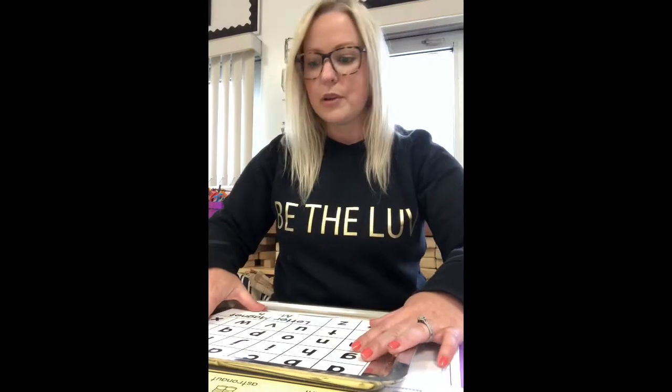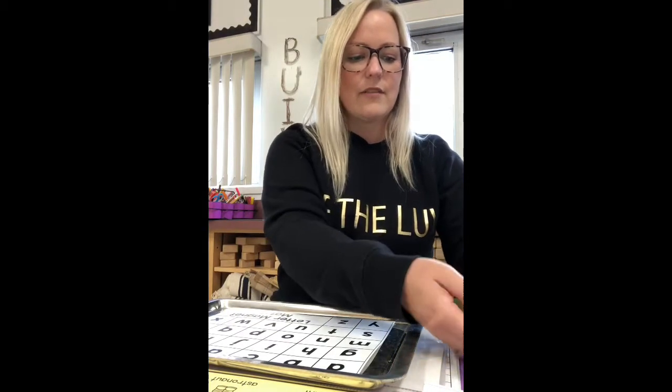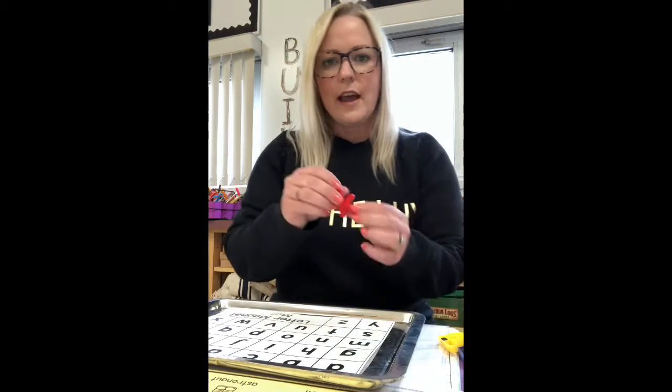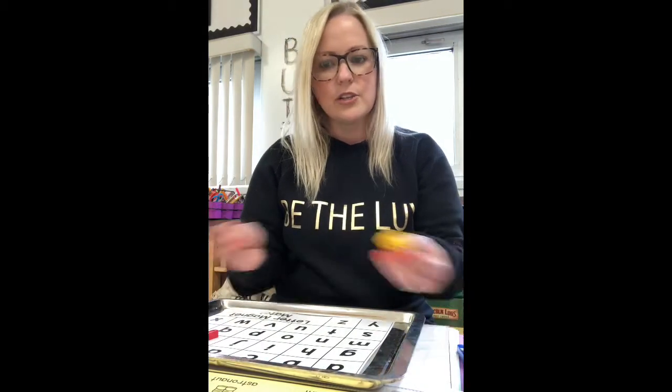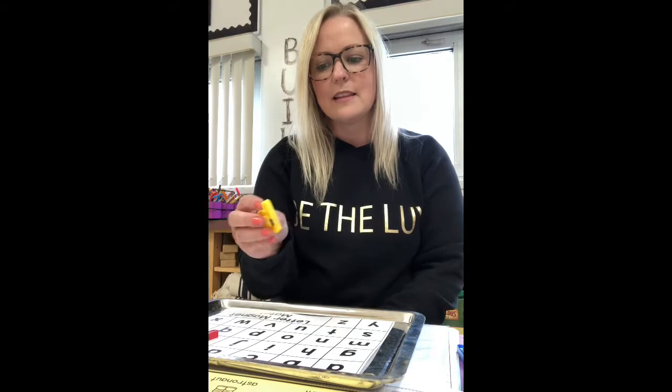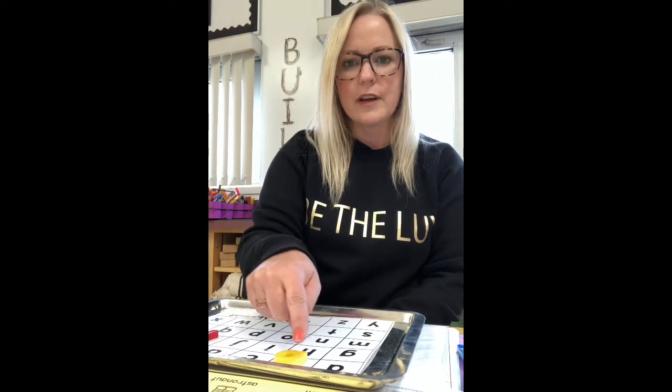What you do is you put it on your cookie sheet, and then you would have your magnetic letters, and you can have them out in a little basket or whatever, and then you find the letter and match it on there. It's pretty simple, pretty straightforward, and you can have them say the letter too. So B, B, and then find the B, and then trace the letter.